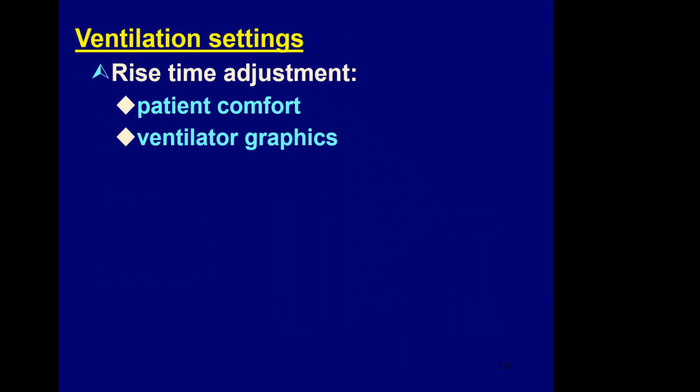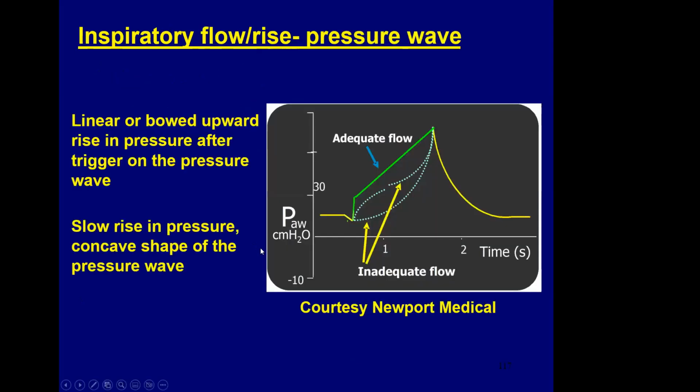Then there is rise time adjustment. Rise time adjustment is done to produce increased patient comfort, and we also use ventilator graphics to determine rise time. And here is an example of the graphics to show the use of the rise time. And this is the pressure versus flow curve.